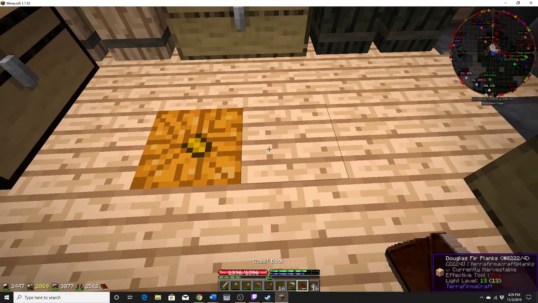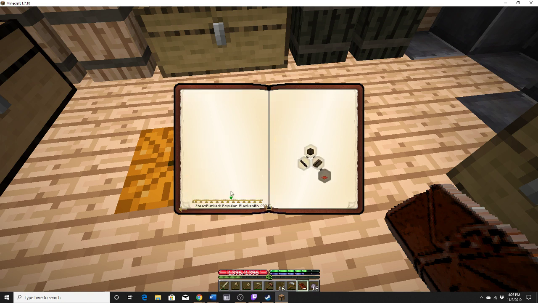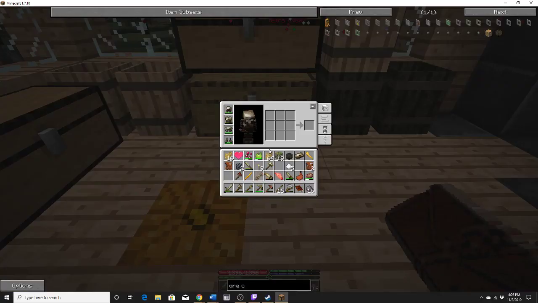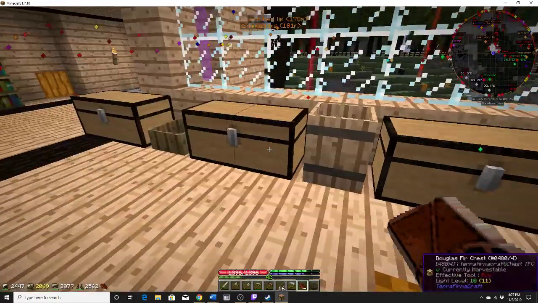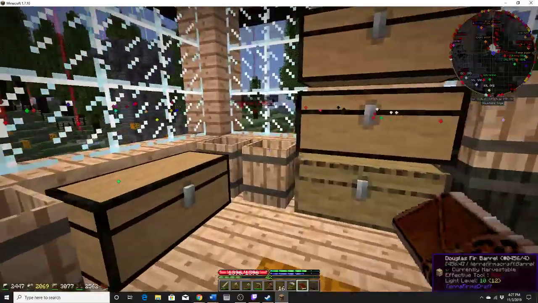I'm not sure how to use this at all. Let's get graphite, it's the rarer of the two. Burnt umber, carbonation, I don't get it. I don't know what this is about. Carbon rod. Can I just set this somewhere? That's a greater quest bag. I really do want to check that out.